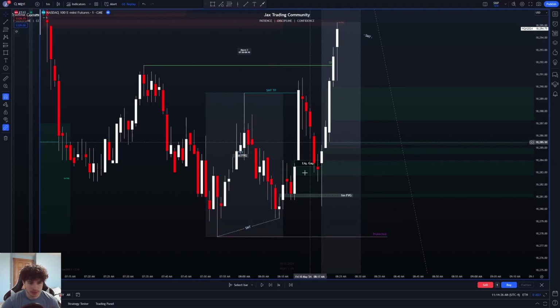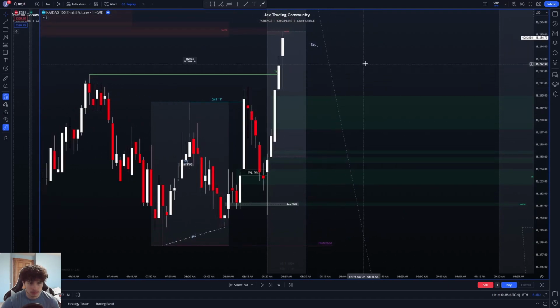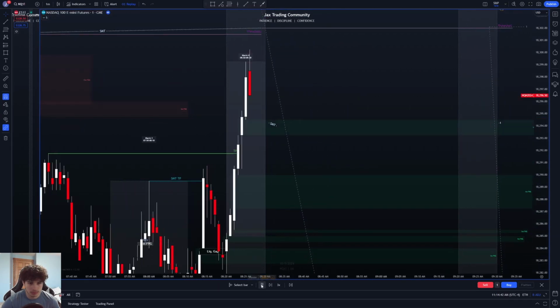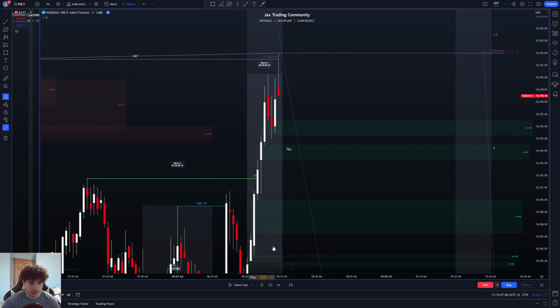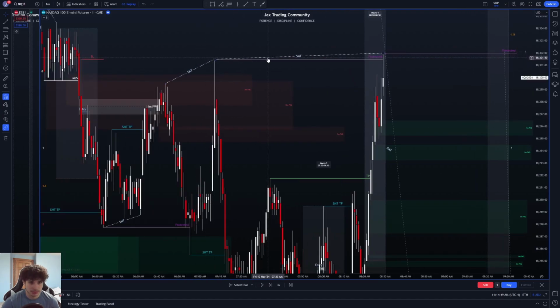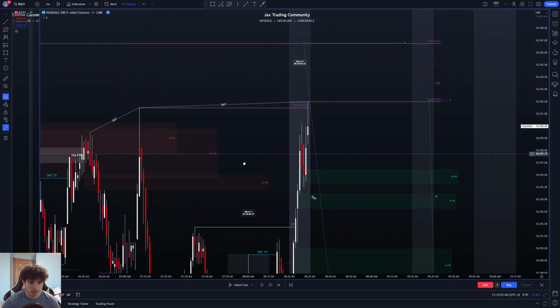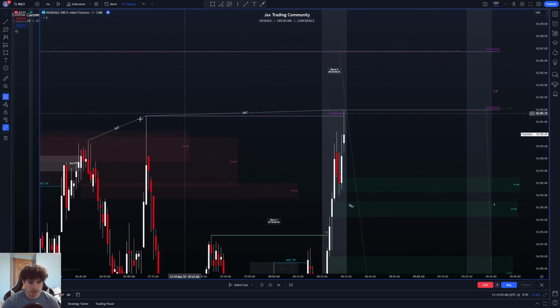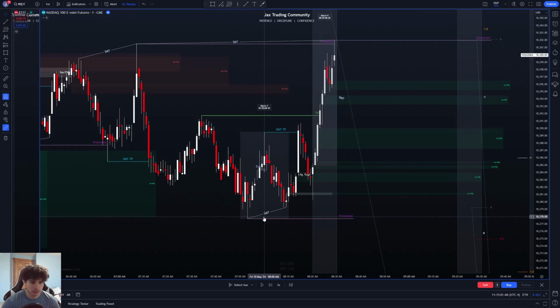I probably would get stopped if I was taking trades in here. So we come all the way up. Do we take out this protected high? Yep, we take out this previously protected high of this SMT. And then we form another SMT up here. Now that we form this SMT up here, this protected low down here would be the SMT TP.